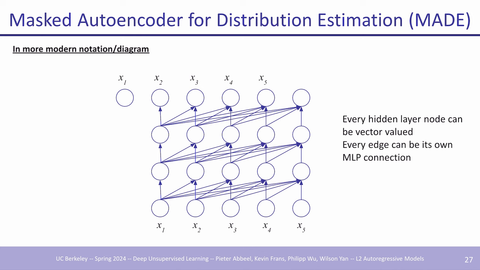Yes? Are the connections being masked? Is that the mask? So, when I talk about masking, it's the connections that are not there anymore. In principle, if you had a more dense neural network, there could be other connections that run right to left. There's no right to left connections anywhere. A dense neural network could have those. But then we're violating the chain rule property that we want to satisfy to get a proper distribution representation. So that's why we need to run, in this case, left to right.